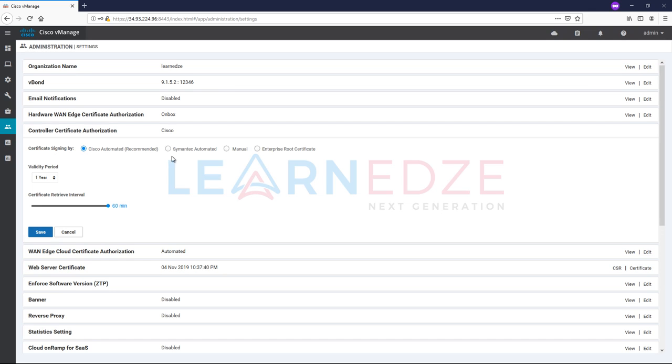Either Symantec automated or Cisco automated, and then it gets approved by Cisco's team at the back end. Once it gets approved, you will receive the certificates, and the certificates will be automatically installed within those controller devices, basically on the vManage, vBond, and the vSmart.